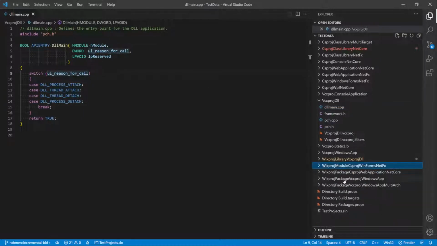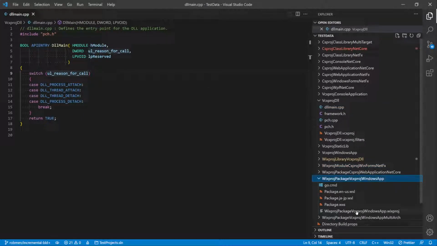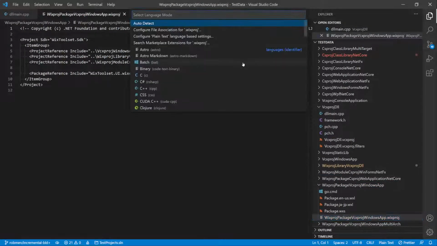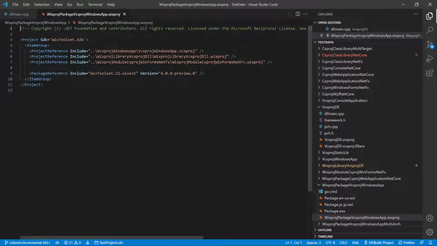Let's see if the Windows app is ready. Oh, look, hey, this has what I was talking about before, the two Wixel files. We may find more bugs here. This will be good. All right, great. Yeah, this is all set up. I need to teach VS Code that Wix projects are project files. Okay. Oh, this is the power of the SDK style projects.